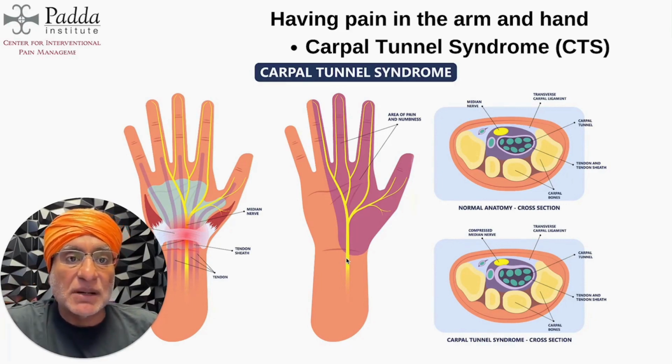But the next step up from that is typically to do a carpal tunnel injection and then consider carpal tunnel surgery if needed. And there's a couple different ways that's done. Sometimes it can be done endoscopically, where we use a tiny scope to look in there, and sometimes you actually have to make a cut in the skin. So there's a couple different things that we worry about with regards to carpal tunnel syndrome.